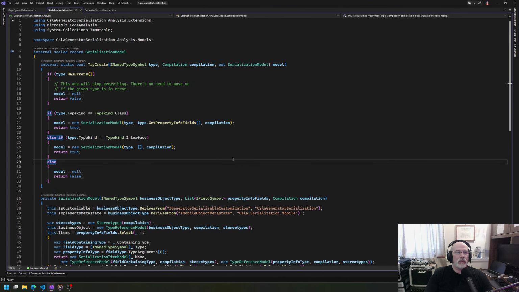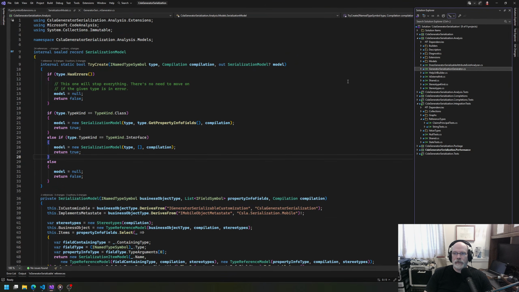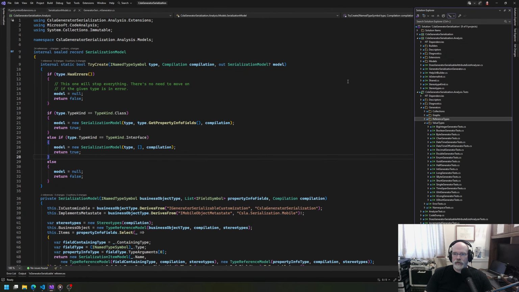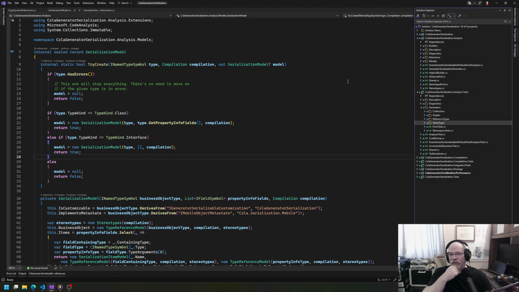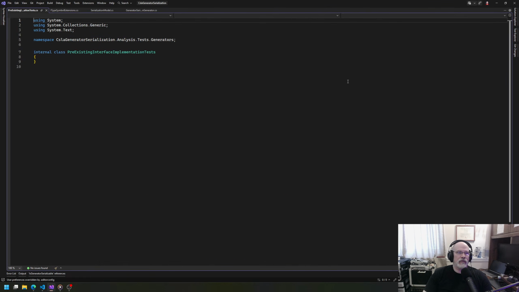Okay. So get new branch. And so what I want to do here is I want to have an analysis test, the generators. That will have something like pre-existing interface implementation tests.